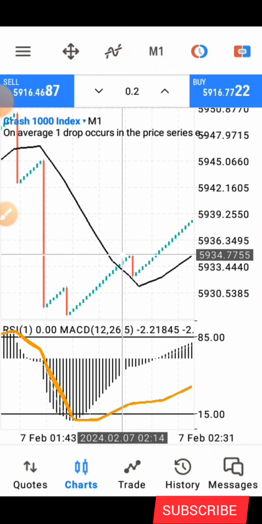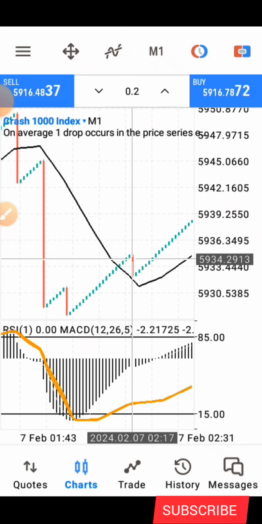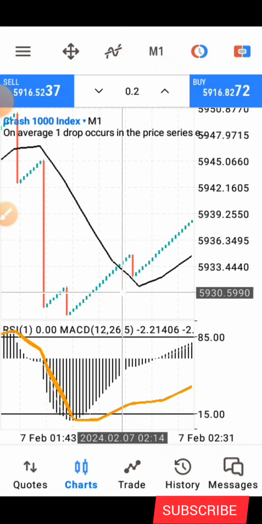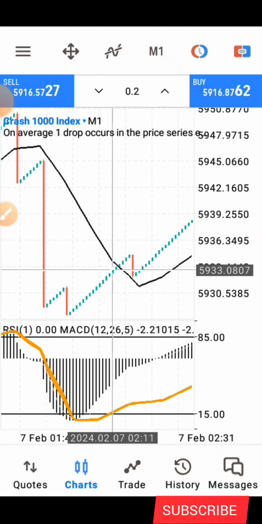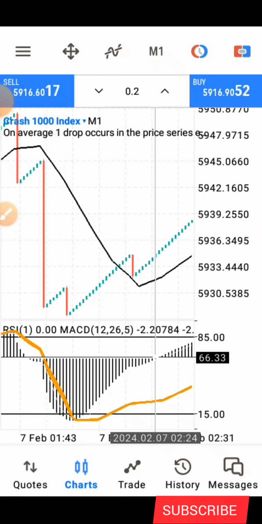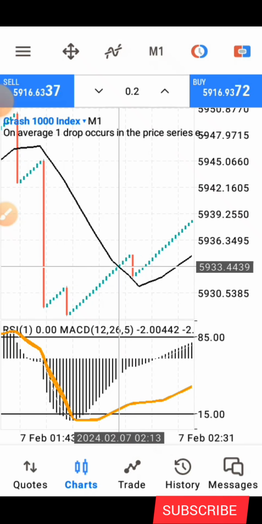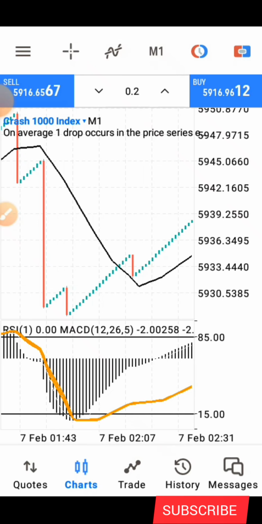Even if you take your entry immediately it crosses the black line, it will not blow your account. All right, you can take entry if it crosses the black line too, but sometimes it will come for a retest and maybe the spike will be massive sometimes. All right, so it's safer you wait for the confirmation on the indicator window to just take 4 candles and you are out. All right, but if you take your entry from here you can still recover your money. All right, but it's not out.